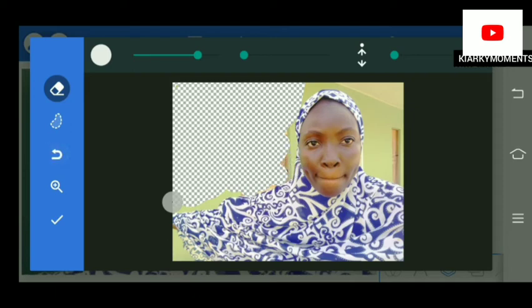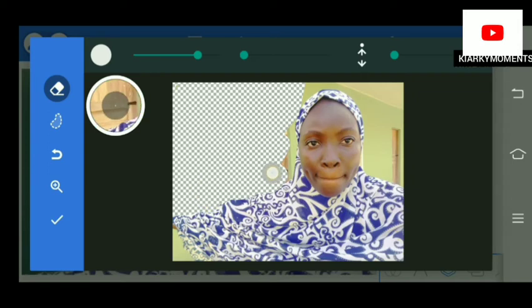Now after cleaning up everything at the back, I think I'm almost done. So all I have to do is just to add a background color. When I'm done, that will be fitting up this particular image. So you just have to walk along with it and make sure everything's coming out cool, clean and beautiful. So I think it's okay this way. Let me just keep calm and edit and erase the background properly, then I will be good to go. So you just have to be calm, take your time and do it. Enjoy it while you're doing it, guys.